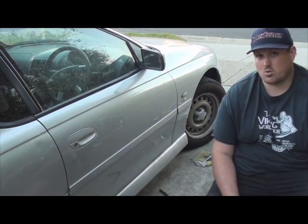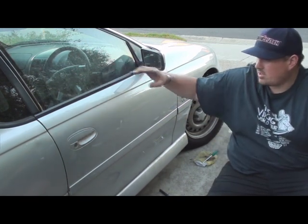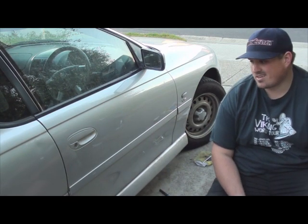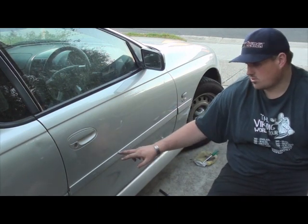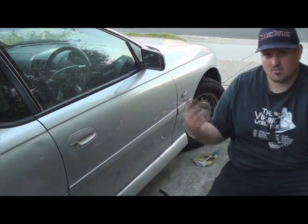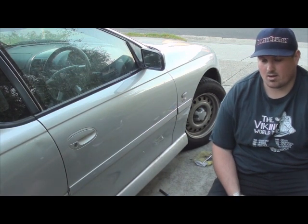All the electrics work, I've plugged it all back in. Mirror works, window works, the lock-in works, which is fantastic. Only downside is that obviously this door and this quarter panel come off a sedan - a Calais I believe - so that's why I've got the trim there, I'll eventually get rid of that at some point. It also says it's got the V6, well no, this is a V8, so I'm going to get rid of that too. But I've also debated about just de-badging the whole car altogether.